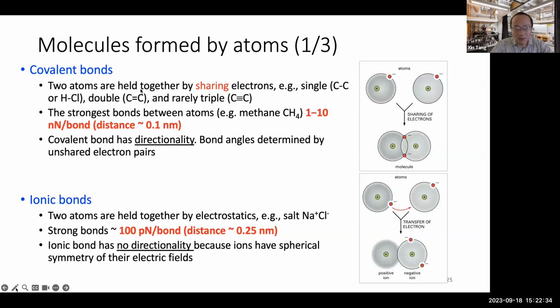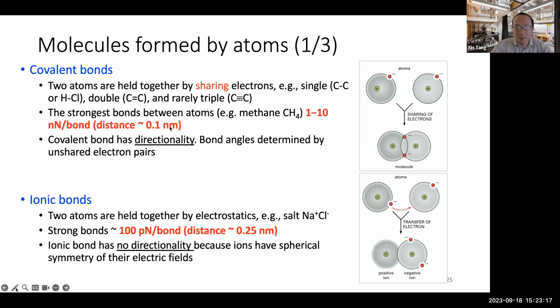Okay. So to understand those covalent bonds, as well as other bonds later, there are several properties you need to understand. Firstly, what is the nature of this bond? That means how this bond is formed, how this interaction is formed. Here, for the covalent bond, they are formed by sharing electrons. Second is the bond strength. What is the force needed to break that bond? Or sometimes people use energy: what is the potential energy formed in this bond, and if we break this bond, what energy will be released? That is the equivalent energy.